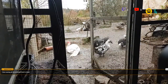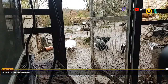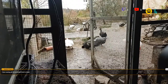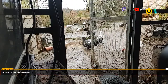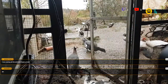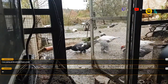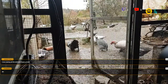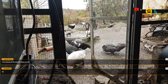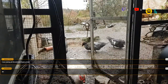So what we'll be doing in here, and I'll probably have to wait for Lisa to do this, is I put greenhouse plastic in front of all that wire, and it gets it nice and toasty and warm in here. So these guys stay nice and warm, and we keep the door slightly cracked so the guys that live in here can come in and out. But most of the time, during the winter, they'll just want to chill, because most of these guys don't really want to be out in the snow.